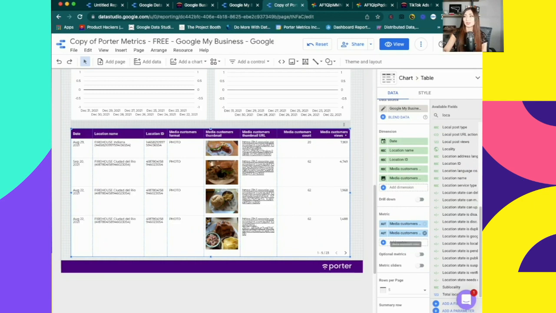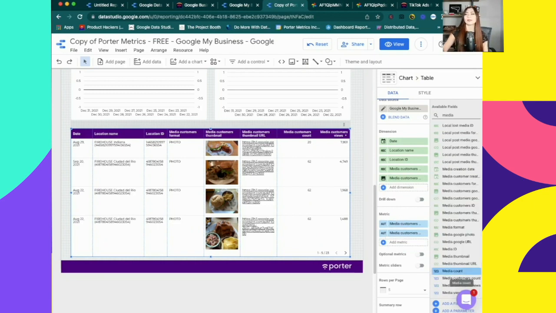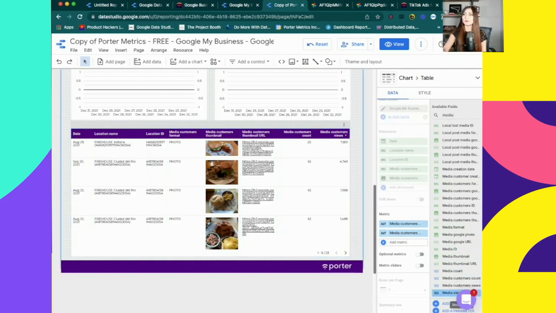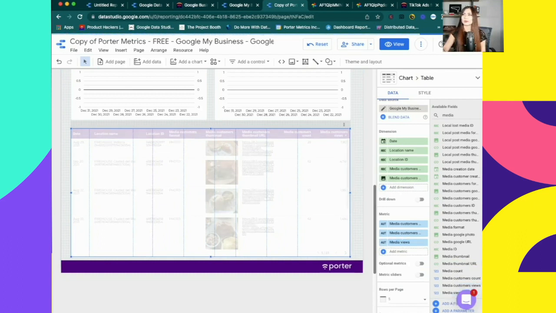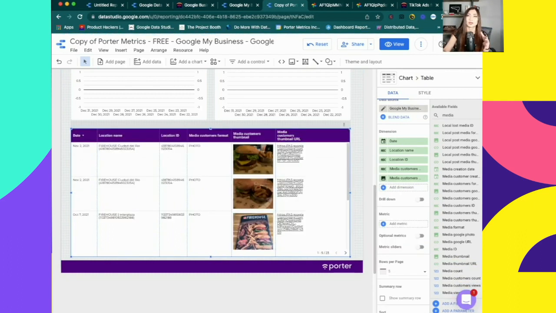And now let's check the metrics. The metrics are highlighted in blue, so you can do the same as we did in the dimension section. I can pull here whatever I want. In this case, I'm going to pull, for example, the media views that I have received during this time. And now let's check the metrics for this table. Here I'm visualizing the location information and the media uploaded, so what I want to visualize is the result of these pieces of content.